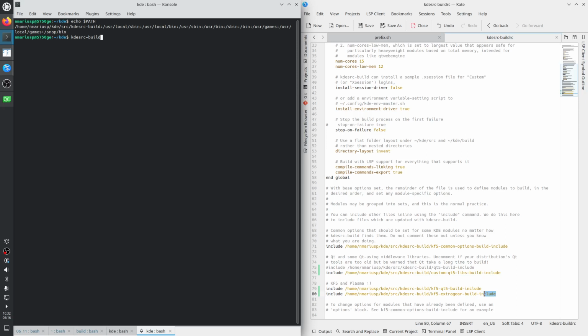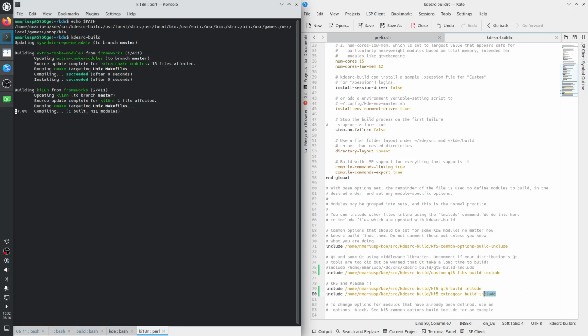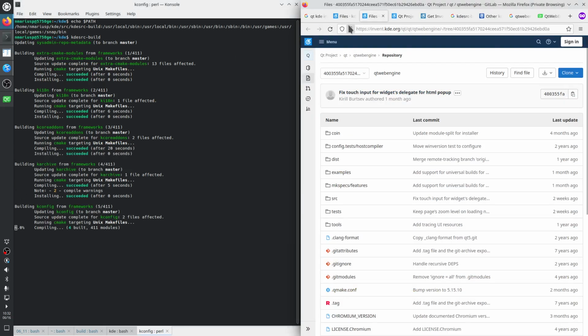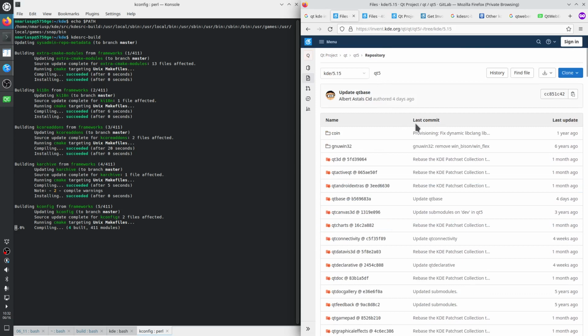So it's like, I don't know, 500 of them. Let's see what it looks like. So it's 411 of them. I'm okay with building this number of modules, 411. I'm not okay with rebuilding Qt each week. So the Qt and Qt WebEngine, it's okay if I build them, I don't know, each couple of months or something. And the Git branch that's used for Qt doesn't move that fast.